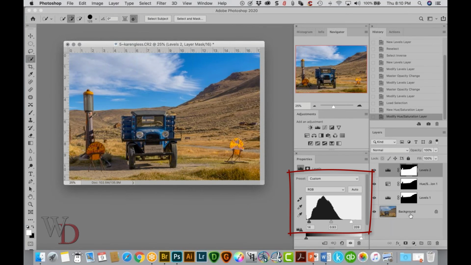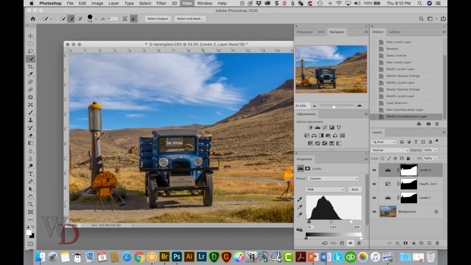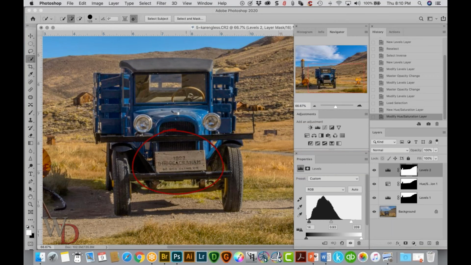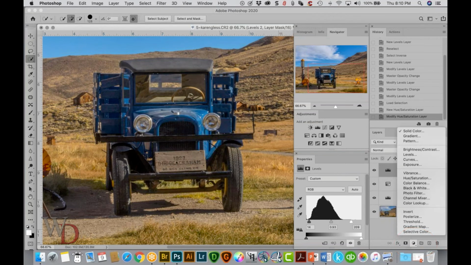And the only other thing on this one, I think there's two things I would want to do, and I mentioned this earlier, is making a neutral density, because to me, and I'm going to zoom in on this stuff here, the labeling of this truck really detracts from it. So I'm going to do the same thing I did on, I don't remember which one it was, it was Priscilla's, the circular mirror.